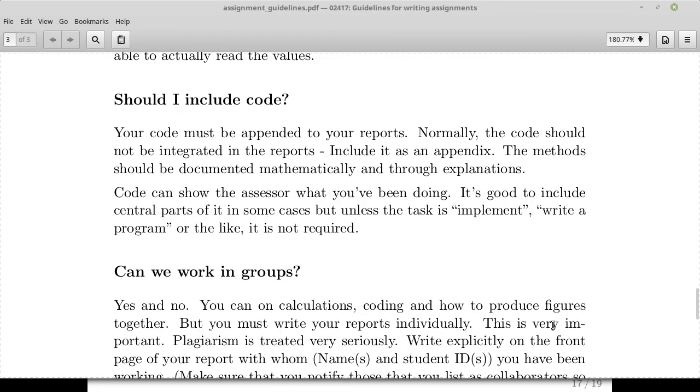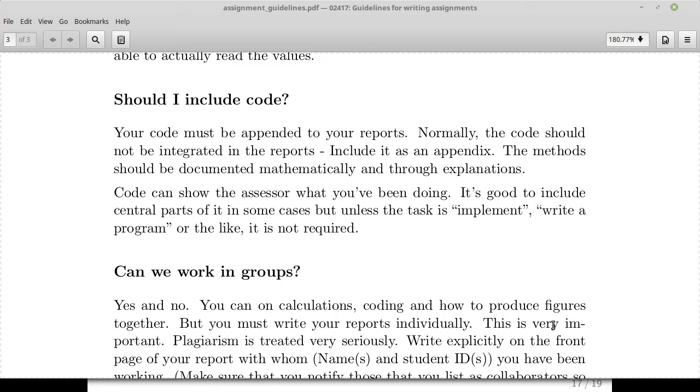Regarding code, I find it very helpful, whenever I look into assignments, to at least look into every other assignment that I correct. I look into the code to see what that student actually did. So you read whatever was written and look at the graphs, and it's very close to being correct, but I'm not quite certain that it was done the right way. There's an error, but was it just a small typo, or was it actually a substantial error? Then it's often helpful to go and look into the code.